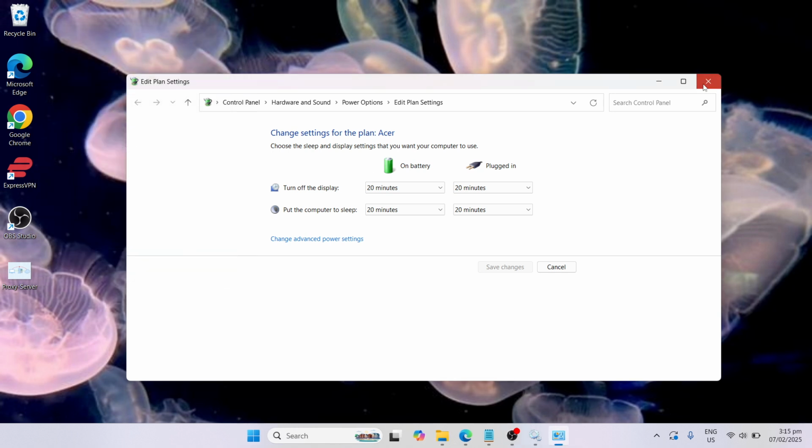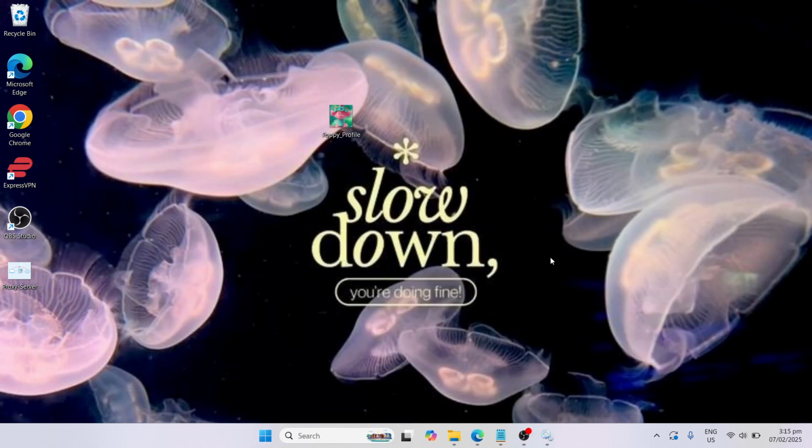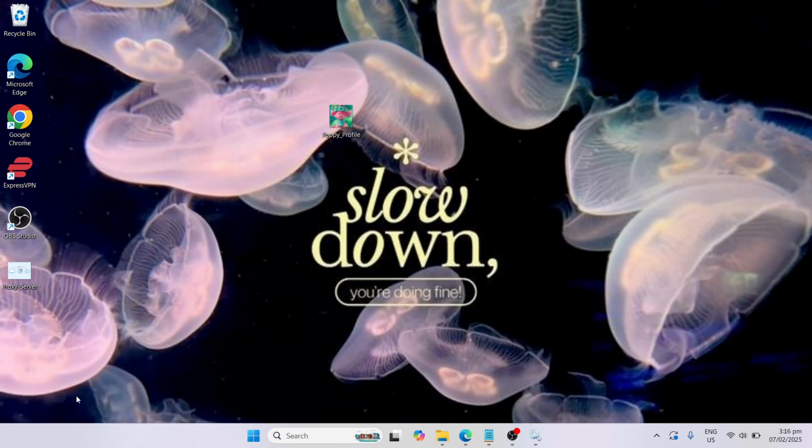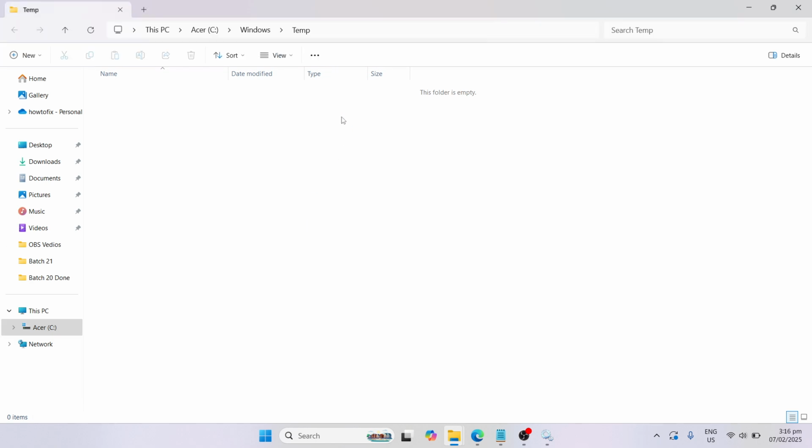So just close this and let's move to the next step, which is my favorite thing to do: press the Windows and R keys together and then type temp. Click on OK. Here a bunch of files will appear.